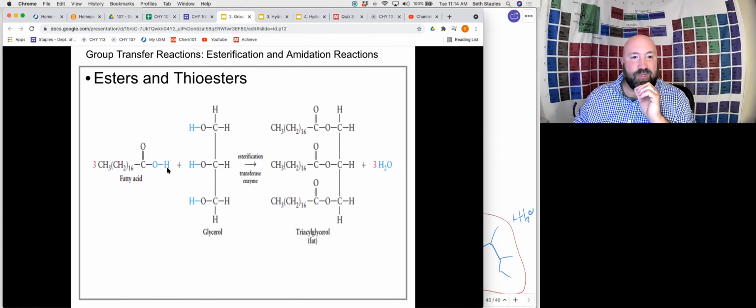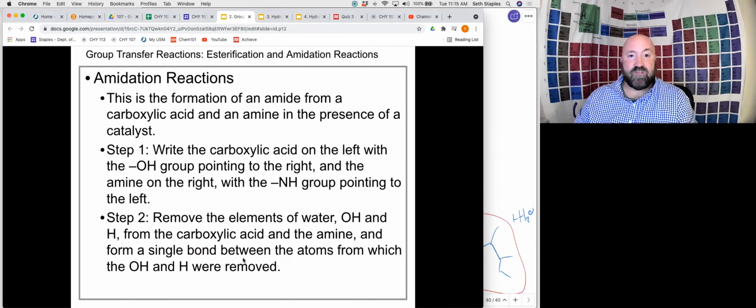Fatty acids, if I take 3 of these fatty acids and I get them together with a glycerol, so we can see this is our carboxylic acid group. Now picture that I have 3 of them, one here, and one here. Here's glycerol with its alcohols coming off. These fatty acids are going to hook onto the glycerol in an esterification reaction in order to make triacylglycerol. It's one of the fats in our bodies. And so there's the fat that would form. Very common reaction that happens biologically.